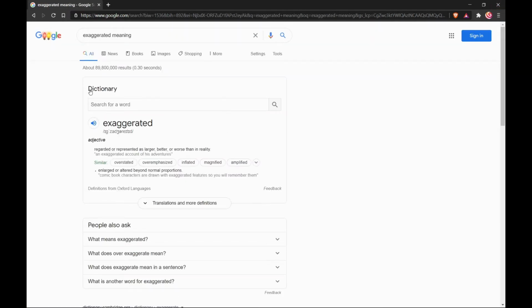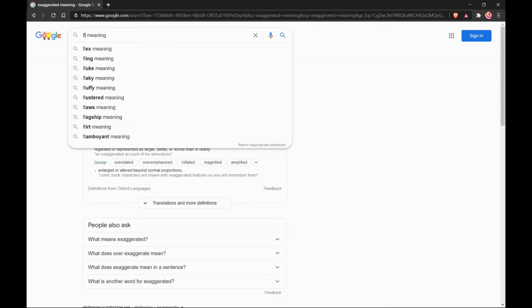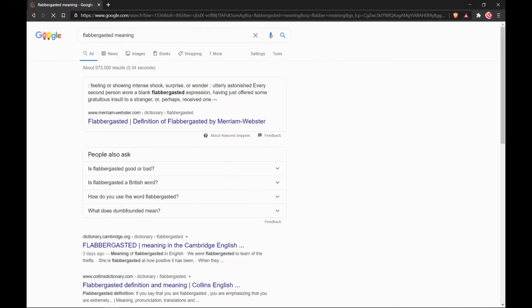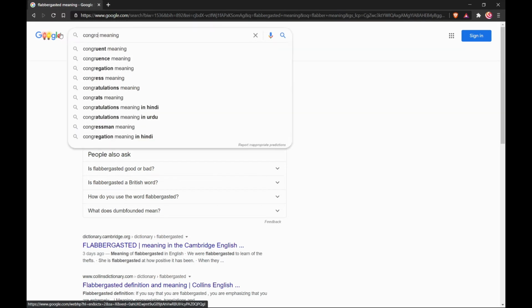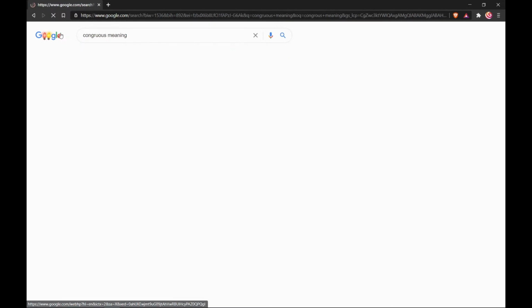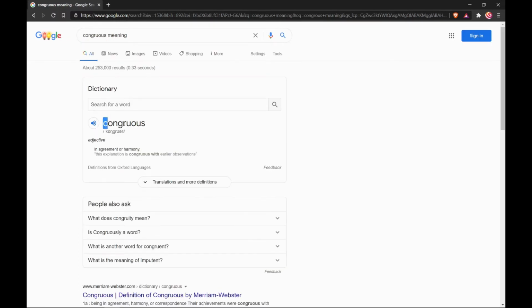Google actually does a dictionary search for the word exaggerated, and now I can replace this with flabbergasted, and it will show me the meaning for flabbergasted. Or let's look at congruous, and it's showing me the meaning for congruous. So now this is again quite powerful.